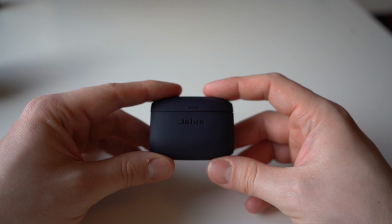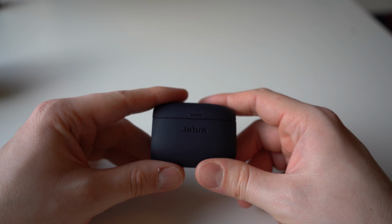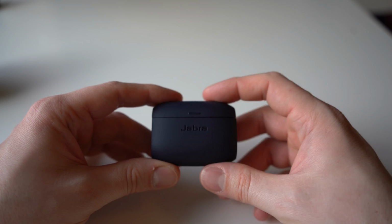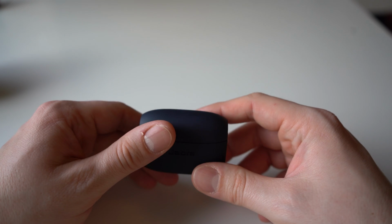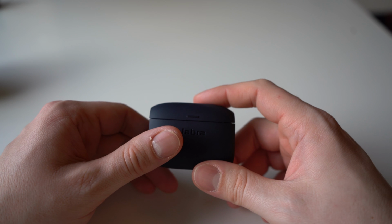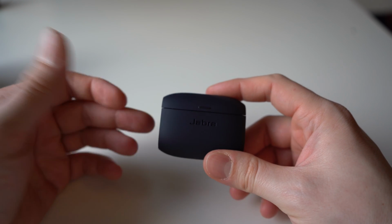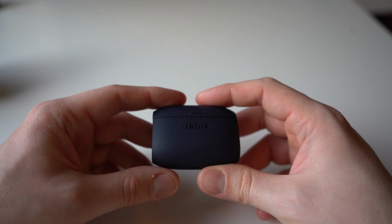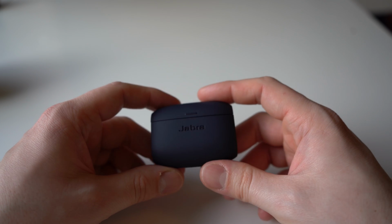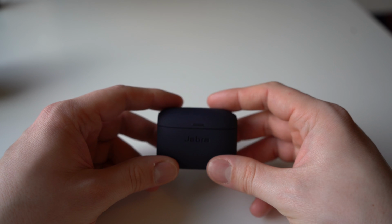I have used the Apple AirPod Pros. The case is smaller. It's probably about 30-40% smaller than this case. They fit pretty well. I'm not a huge fan of the stock on them. I don't like having something hanging out of my ear personally. I did not use them at the gym. I just kind of used them casually. One of my friends had them, so I just tried them out for a little bit.